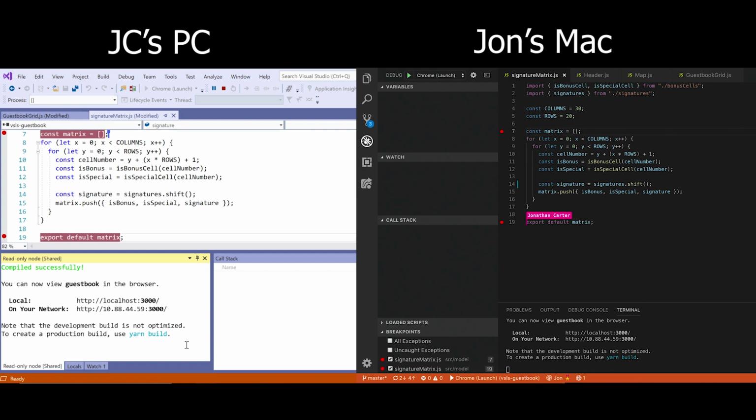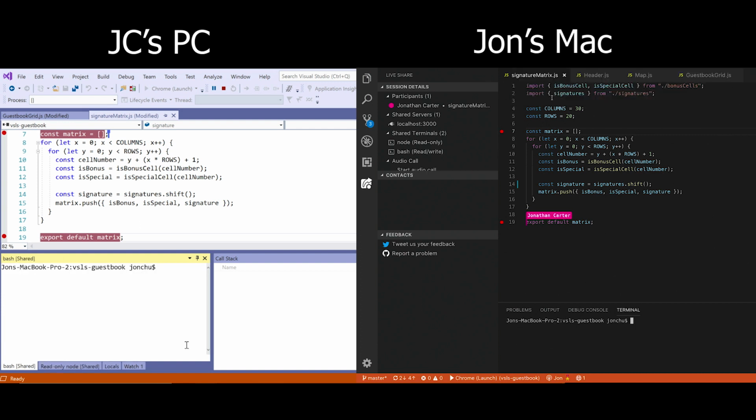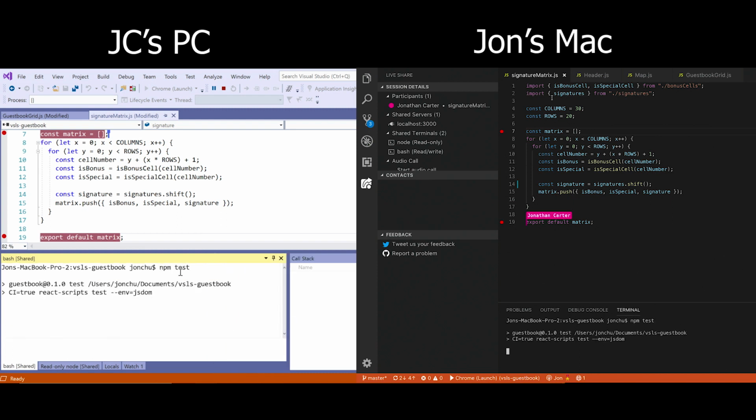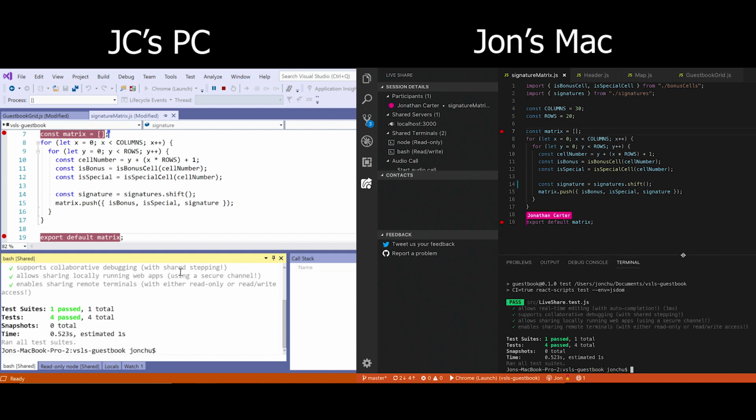In order to run tests, how about I share out a new terminal by going into the Live Share Viewlet and selecting the ability to share new terminal. And I'll make this one read-write, so you can type into it and execute commands. All right, so with that terminal shared, let me go ahead and run npm test to verify if our tests are passing, and I can in fact see that everything is still green. So I think, John, these changes look good and they're ready to push up to the repo.